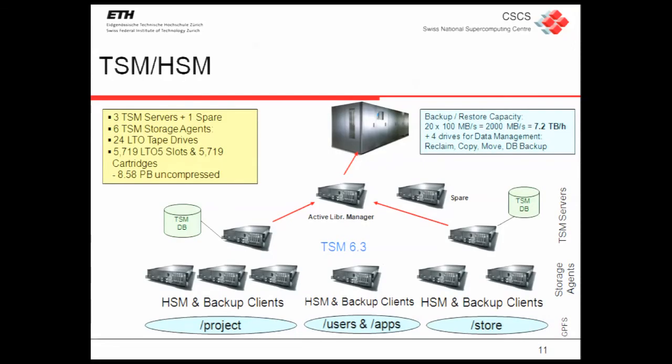After the migration we moved to this new infrastructure based on the TSM HSM system. We have mainly one TSM server for each file system, connected to another TSM server that manages the library. We chose to have a separate TSM server for the library because we want to share all 24 tape drives — in this case you can use all 24 drives on a single file system if needed, otherwise you would have to buy 48 drives. This saves money and time.